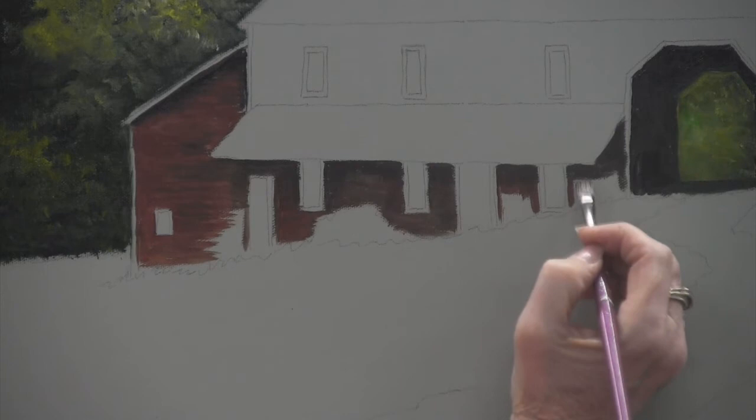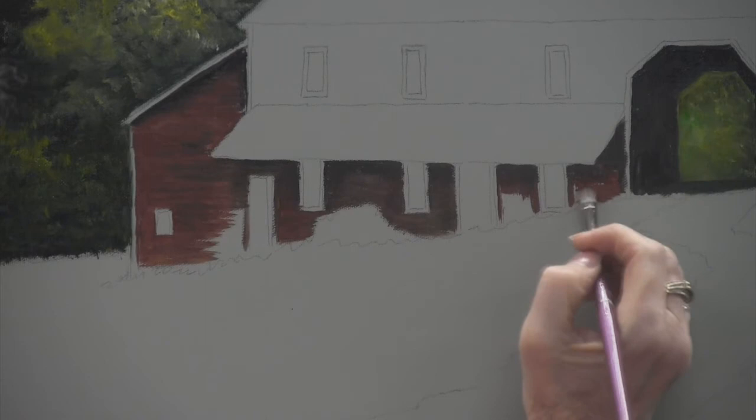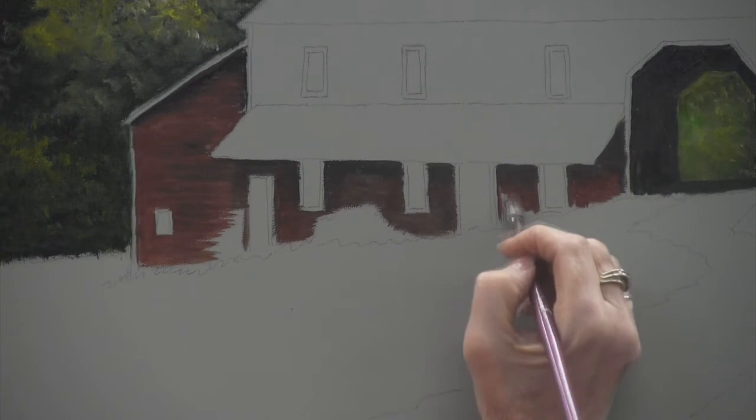We're just continuing to fill in all of this siding. So again, it's mostly burnt sienna. A little bit of Venetian red can be added. And then when you come up to the dark at the top, just blend it together so that it looks like it just sets together fine.